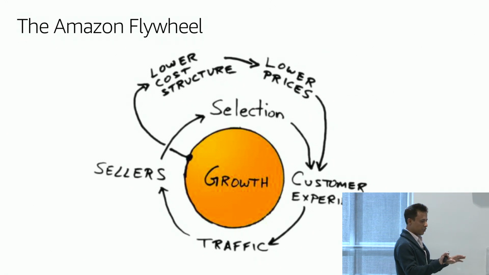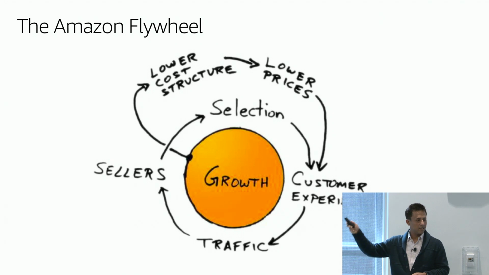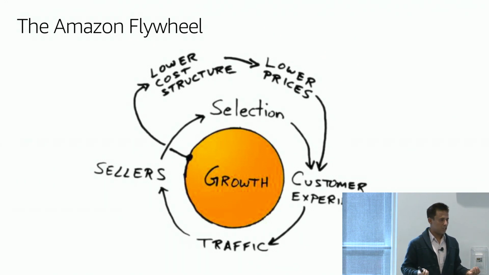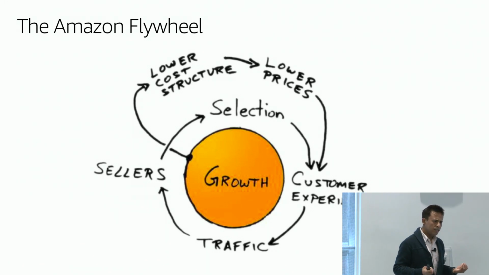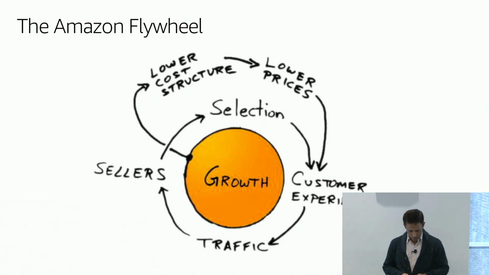And that's why I want to share this story, because at the center of this, that big yellow circle that looks like a sun, that's basically the growth. And that growth is the key to the success of machine learning and the success of your business. If you do not have much data in your business, there is very little you can do even using machine learning. You need the data. So that's what I wanted to share with you.